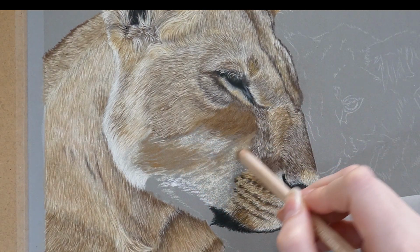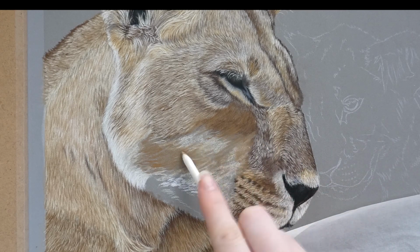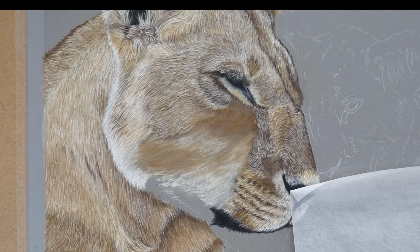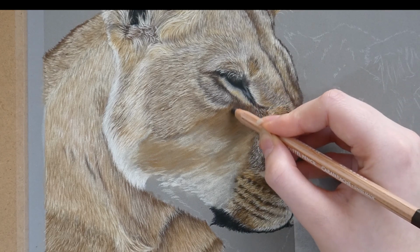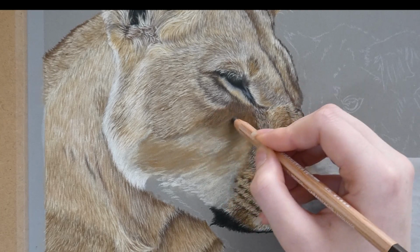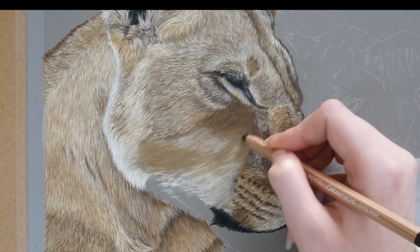You can buy all sorts of sizes of blending stumps, I just get them in a set which has various different sizes in it. So there's some really thin ones which are great for smaller areas such as the eyes, and then you can get larger ones which are great for sections of fur like I'm doing now.